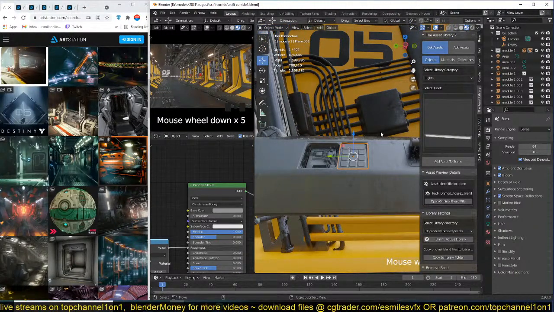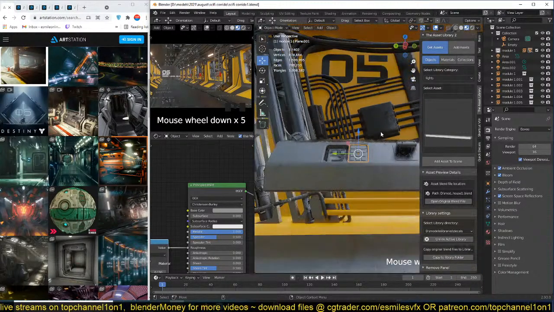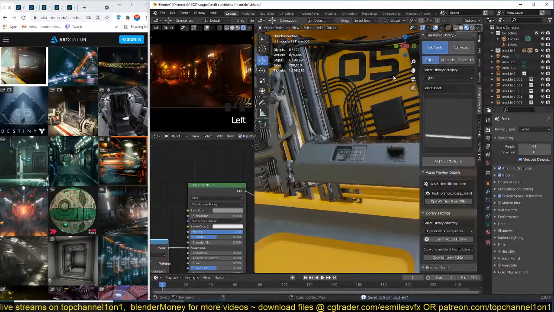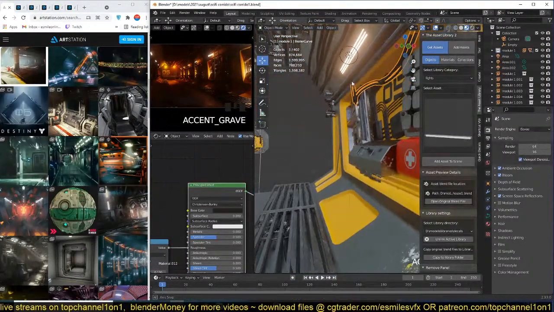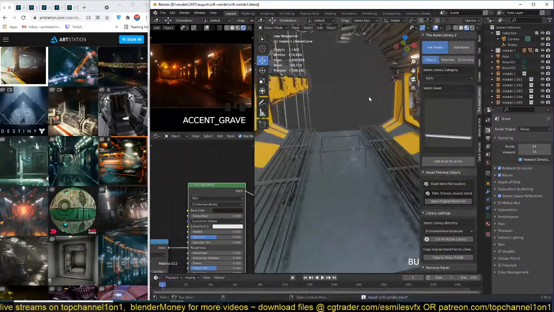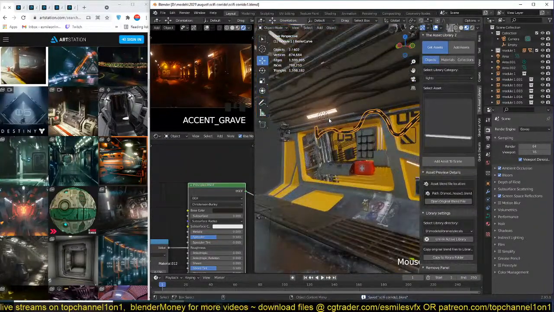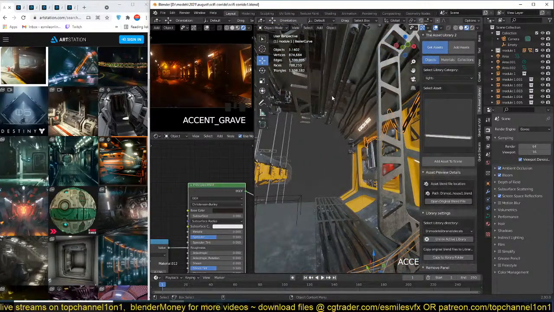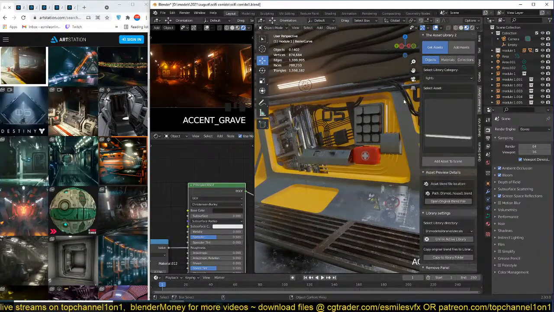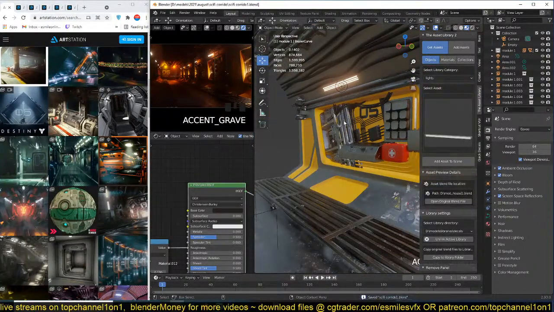They need to fix the viewport. I get insane lag when using the viewport shading, and the scene I'm working on starts to get complex. Yeah, I'm also having that issue right now, especially if I go to rendered view. You can see this is already starting to lag, so I can't work. I guess that's a limitation of my computer, but I don't know how something like 3ds Max would handle something like this. But yeah, it's definitely something that needs to be worked on, maybe improved.